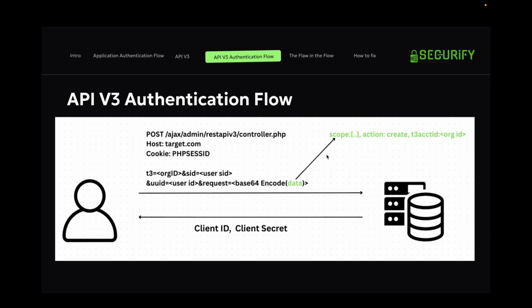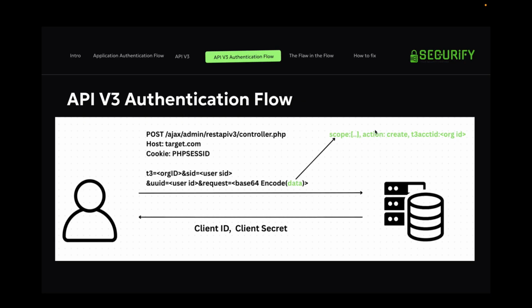Upon decoding this data, I saw that there were multiple things in that JSON body. It was carrying scope, which pretty much clears up what kind of permission you want to give to the client ID or client secret you want to generate. And then it was carrying the T3 account ID and action equals create.